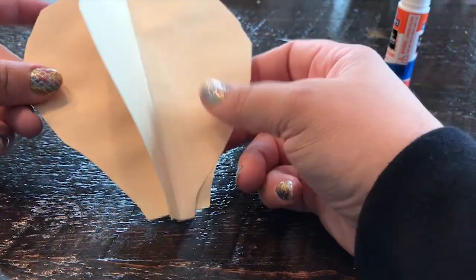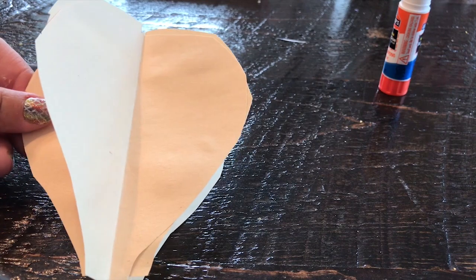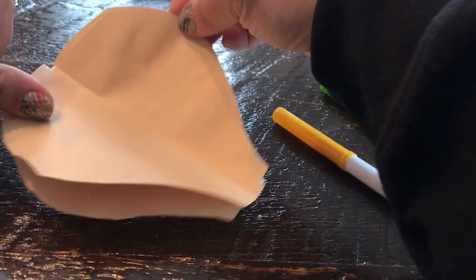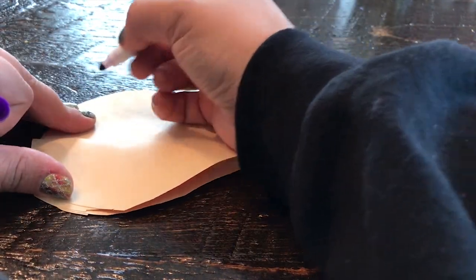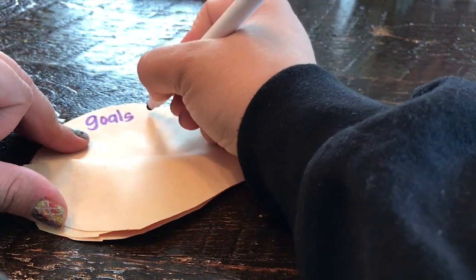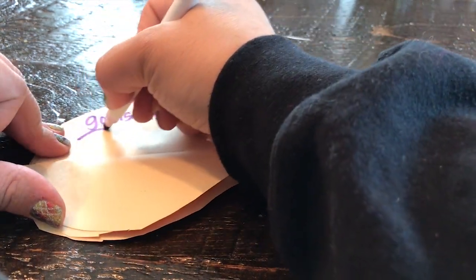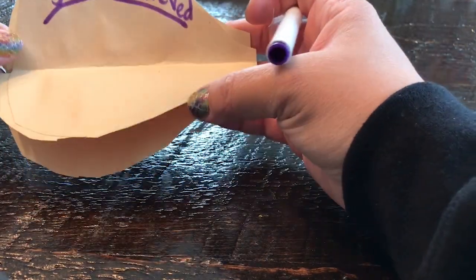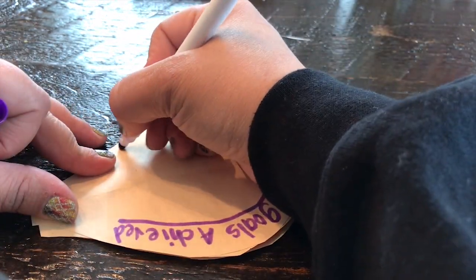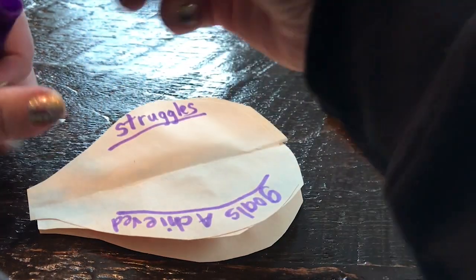Now, what you're going to do with this is you're going to take it, and on each end of the balloon, using your markers or your colored pencils, you're going to write some things that we're going to talk about. So here I'm going to write goals achieved. I'm going to just make that nice. So on this balloon here, I'm going to talk about my goals that I achieved through the year. And over here, I'm going to write struggles. What were some of the struggles I had to overcome through this school year?